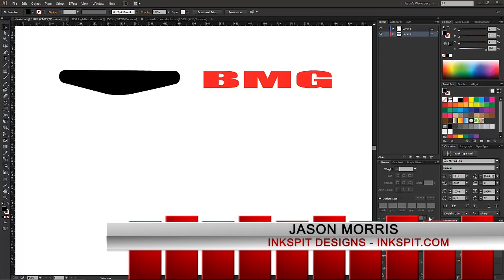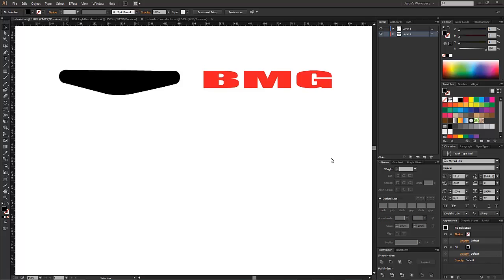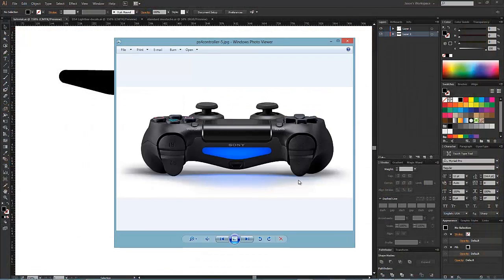Got another tutorial for you today here in Illustrator, showing a couple different techniques, something that I just created recently. A little while ago the PlayStation 4 came out and there's a new controller that comes along with it. This is what it looks like. It's got this LED light bar right here on the front. It emits different colors when you're playing games and things like that.